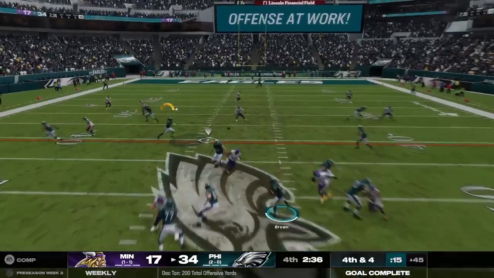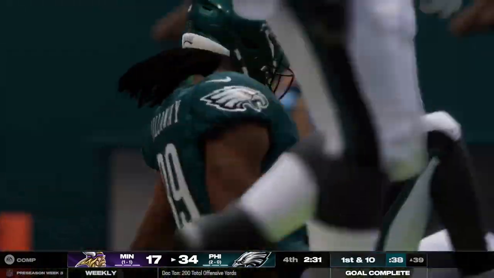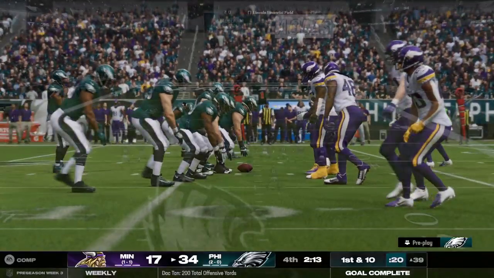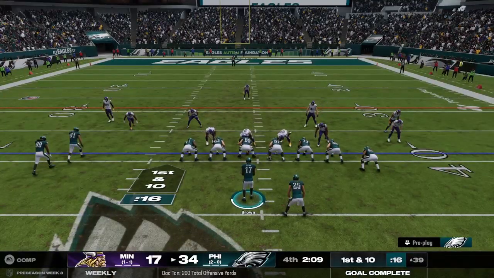Operating from the gun, Brown. Able to find the open man. That's complete. And he is going to have an Eagles first down by a good couple of yards as they end up getting 6 there on 4th and 4. They don't need to run another play here before the 2-minute warning. Let's see if they do it anyway.